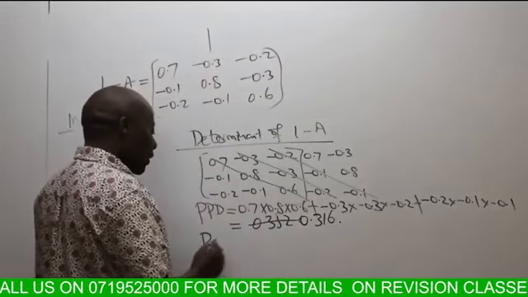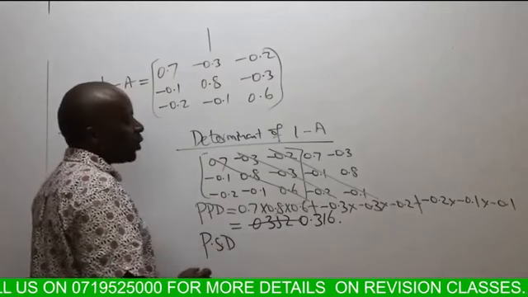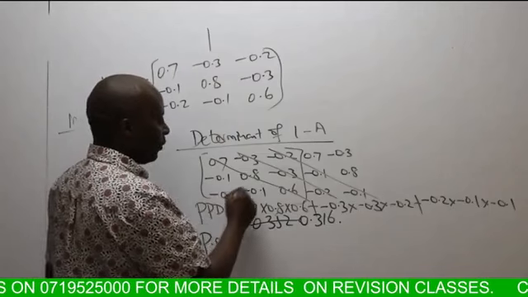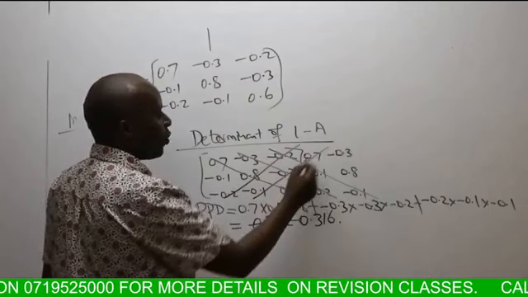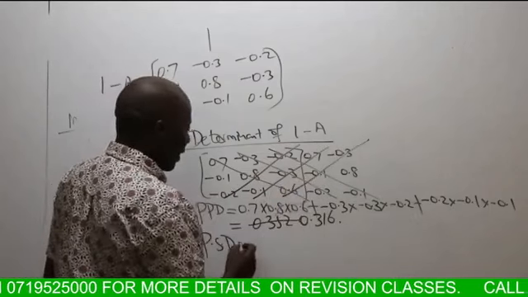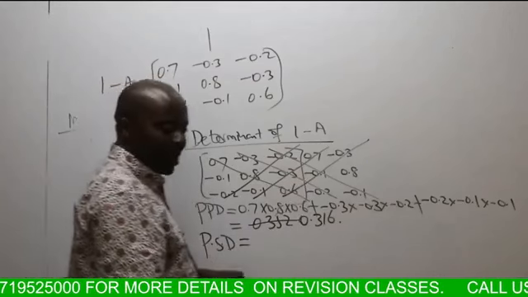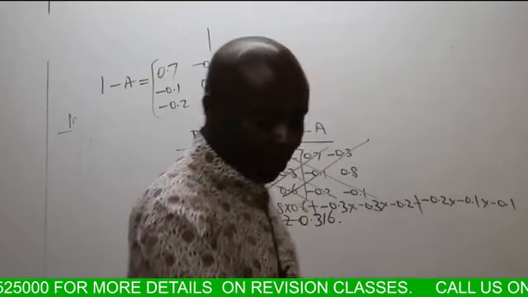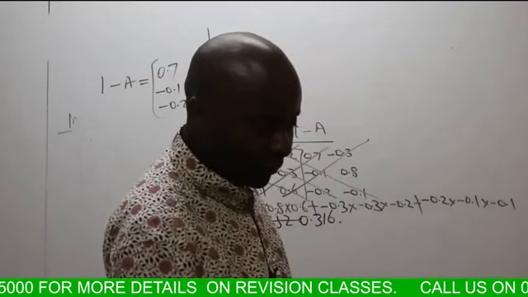And then now we go to the secondary diagonal. Product of secondary diagonal. Are you able to see the secondary? There are 3 of them. So we have the first one there, the second one there, the third one there. I would want you to go ahead and multiply them, and give me the product of the secondary diagonal yourselves.